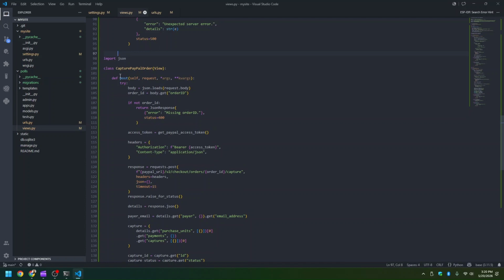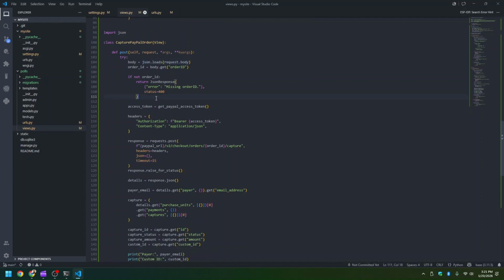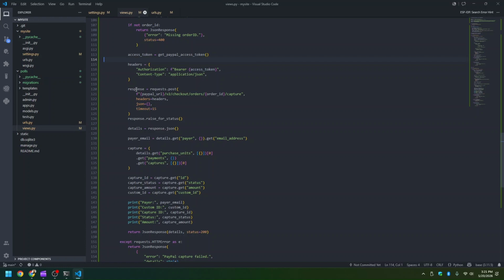Again with post, everything inside a try. We collect the body and the order ID. If something is wrong with the order ID, we return a JSON response with 400. Again, the access token, headers, same logic as before.